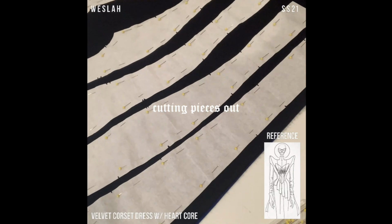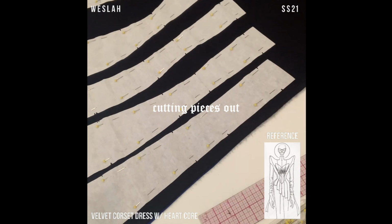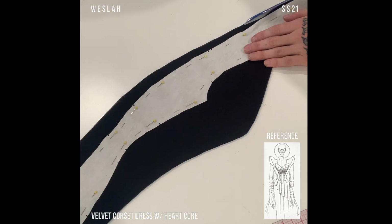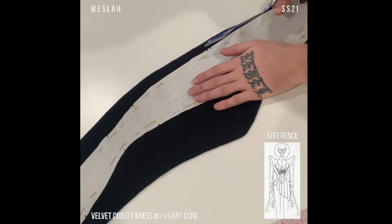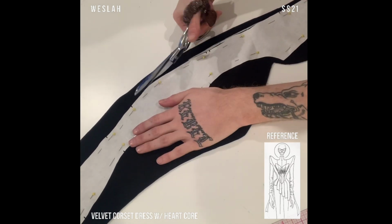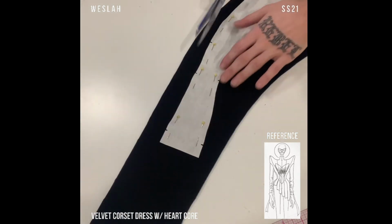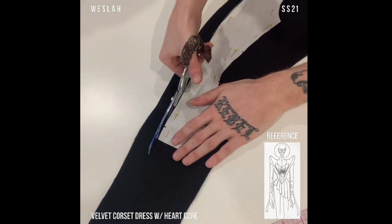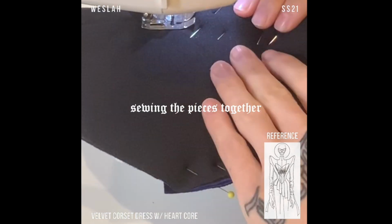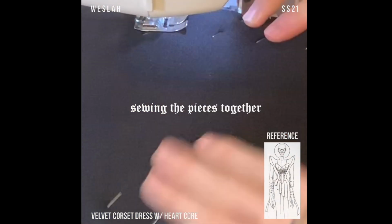So here we go. I'm cutting the pieces out here, and this is on my bonded velvet. I love this fabric because the structure is there, but it's structured and moldable. So I really love working with this. Once I've cut out all the pieces, I will start sewing the pieces together, of course.